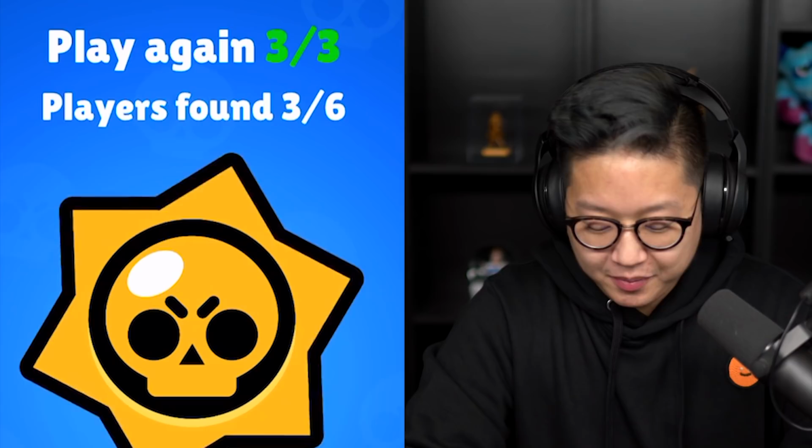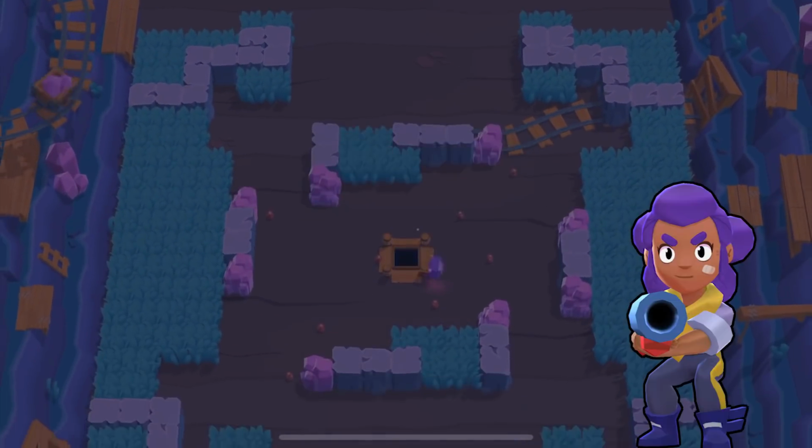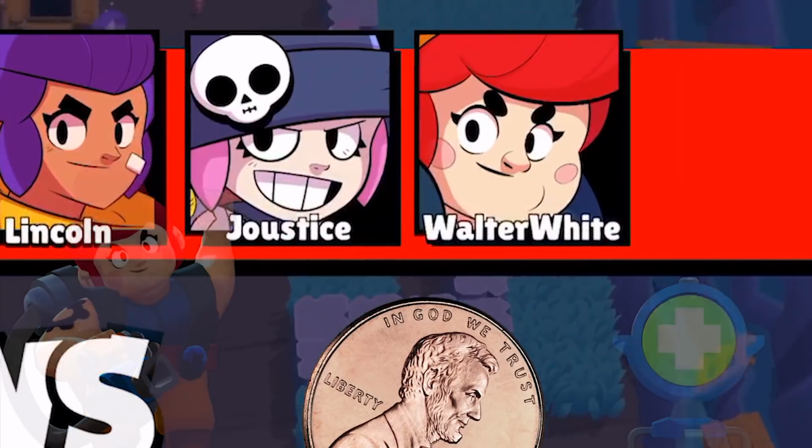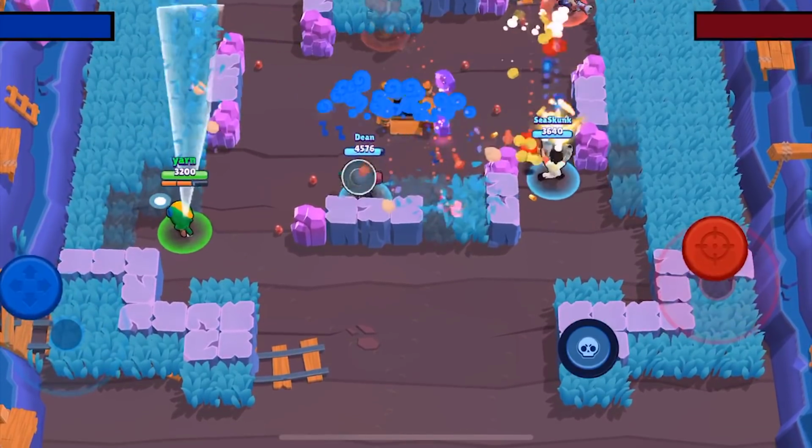Matchmaking takes forever when you're up here. All right, a minute into the matchmaking, we finally find someone against Shelly, Pam, and Pirate Girl. Again, we're going with the same strategy. One flank left, one flank right. This time, Sea Skunk is Colt.